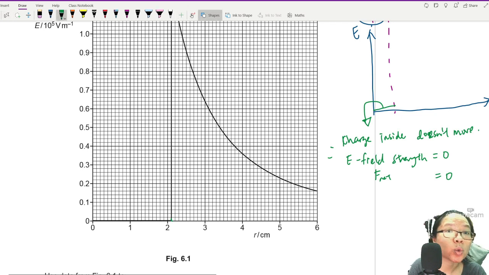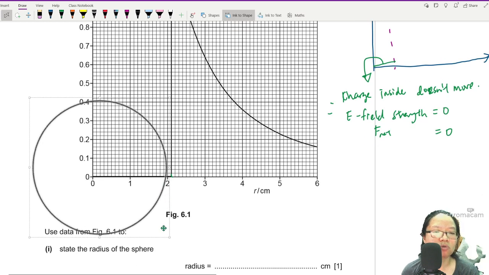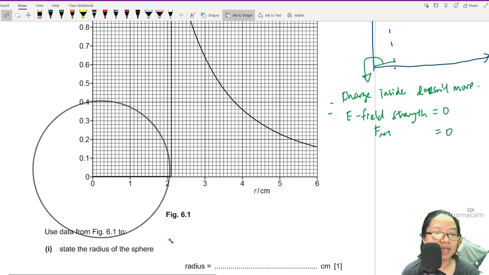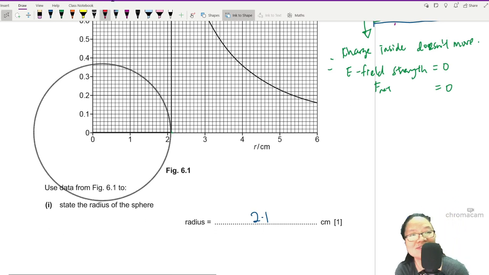So that's why this one can actually tell you the radius of the sphere which is 2.1. Your sphere will be so close yet so far. The sphere is gonna be here and we are drawing the electric field from here outwards. Radius is 2.1, one mark. You get the mark.